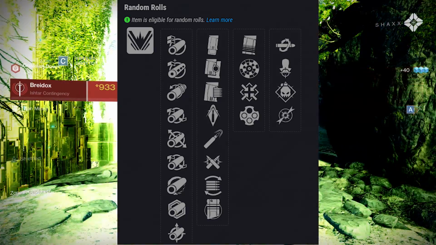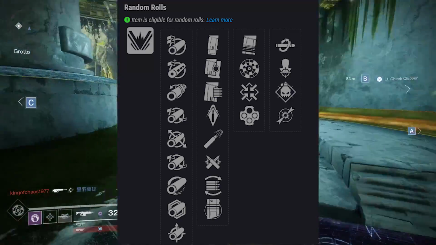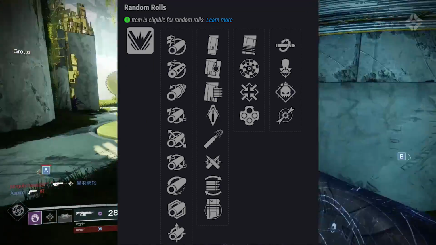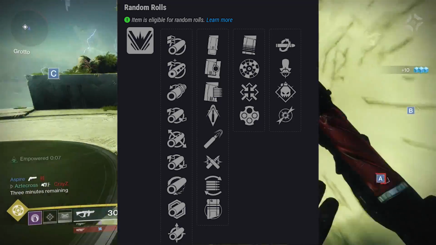If I gotta use Kill Clip on a weapon to make it useful, I just put it down, okay? I know there's some weapons that do great with Kill Clip, but my god, can it get boring. Head Seeker. I do like the idea of Head Seeker on this thing, but I don't know if it will actually make it more forgiving.